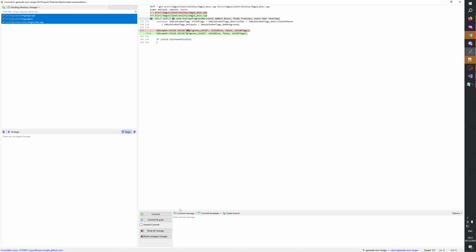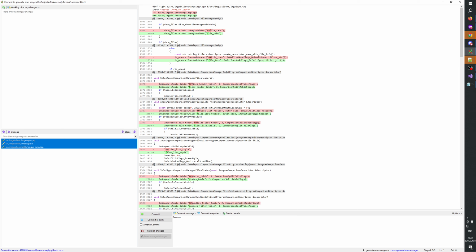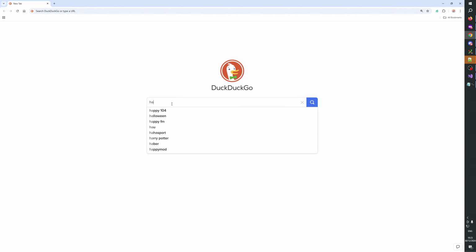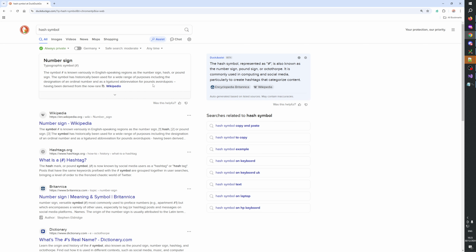And we simply say remove, what is this called? Is this hash symbol? Number sign. Hash. Pound sign.